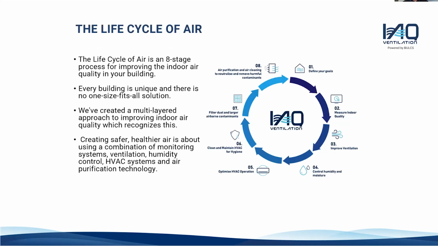The healthy building scorecards' predominant focus is the life cycle of air. The life cycle of air depicts the whole indoor environment, gives you defined goals, and lets you understand and measure the indoor air quality of a building. Then you can say, yes, let's improve some ventilation, or not.